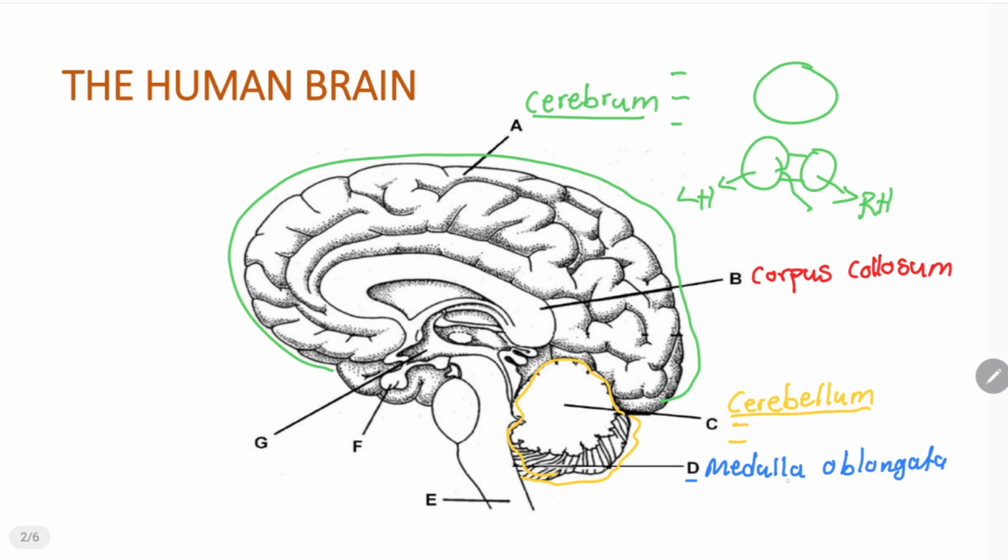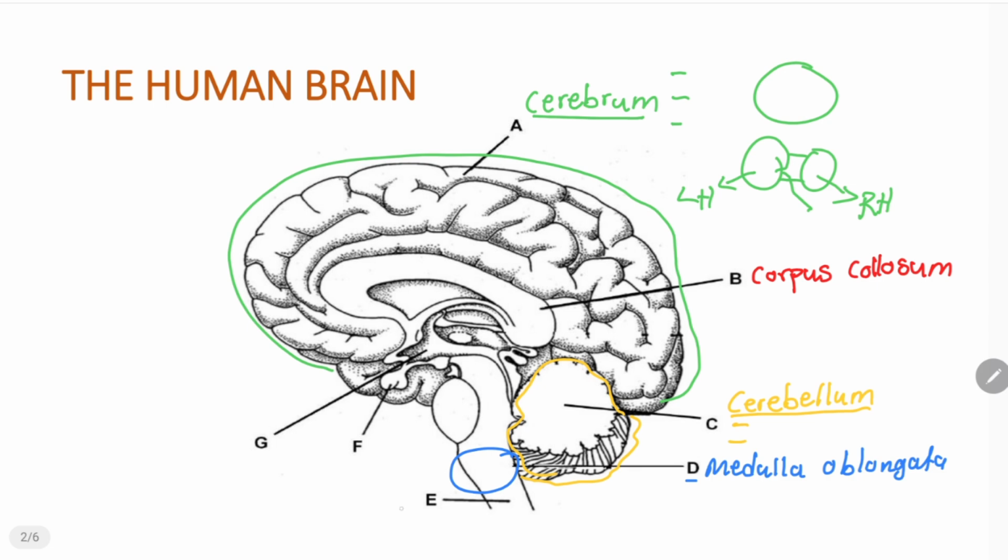Why is this the case? This is simply because if we damage the medulla oblongata, no nerve impulses are going to be transmitted from the medulla oblongata to the heart. Therefore, the heart will not be able to beat. And if the heart does not beat, that is going to result in death. Right? So the medulla oblongata is very important because it is going to control these involuntary actions. If it is damaged, it can be fatal. It can result in death. Now, this is what is referred to as the medulla oblongata.